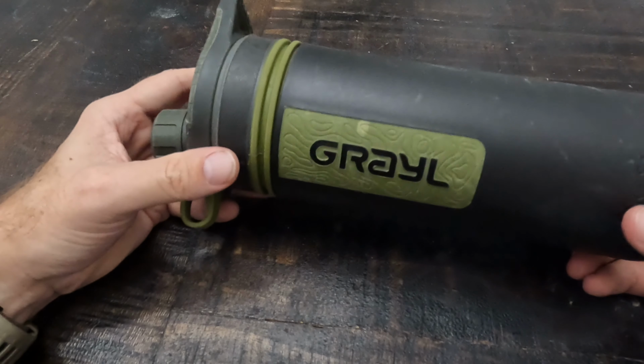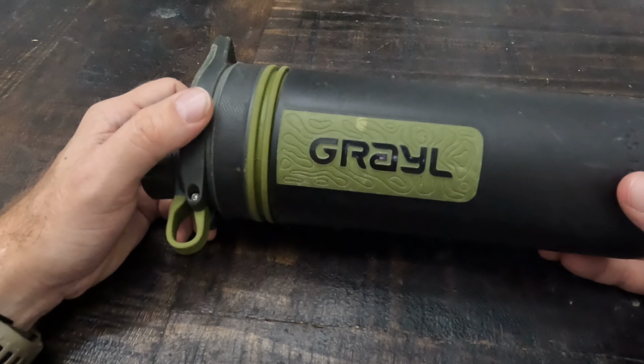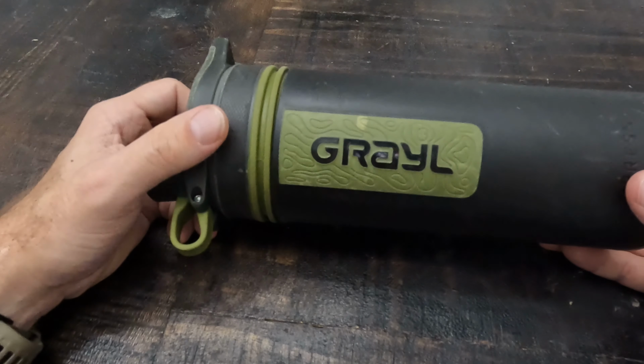Okay, next up for offering here is going to be the Grayl Geopress. So I'll tell you right out the gate, this is probably the heavier filter I have. It's about 16 ounces without the water in it. Capacity-wise, the standard Geopress is 24 ounces.